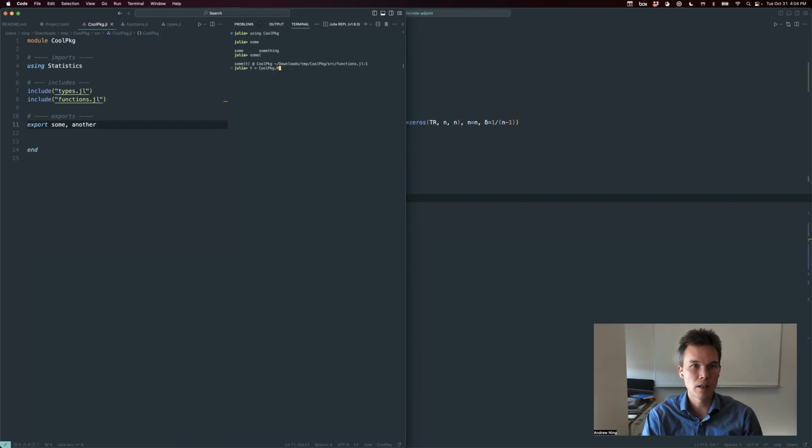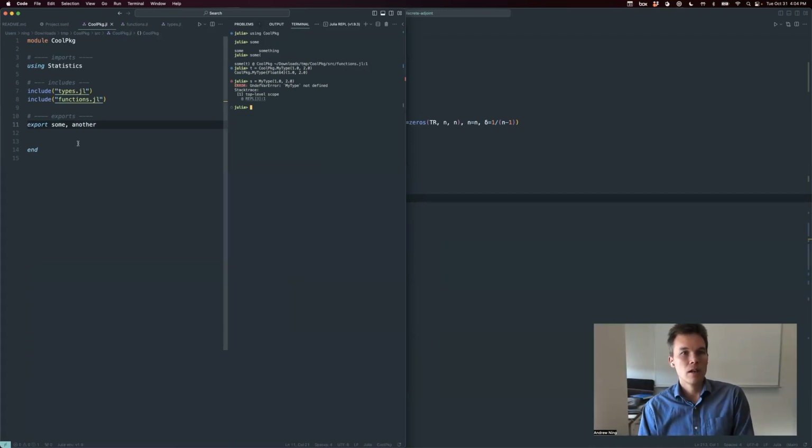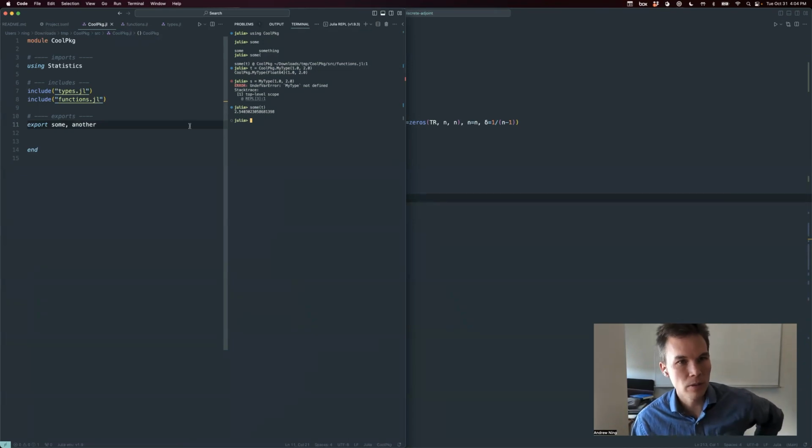I can say cool package.mytype, and then I can do this. But what I can't do is just say mytype, because I did not export it. It's going to say, I don't know what that is, that's not defined. Whereas I did export sum, so I can just say sum of t. I can pass in that type and that just works because I exported it.